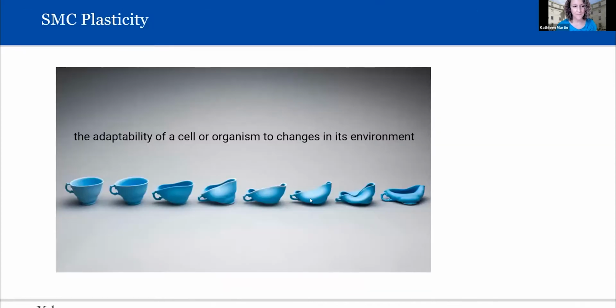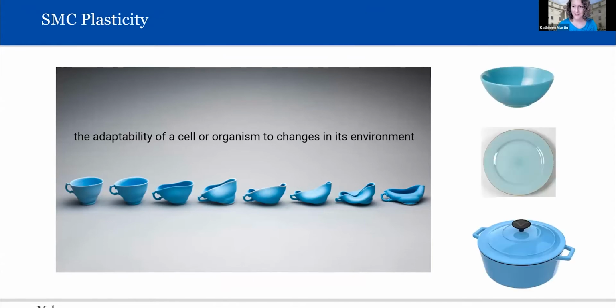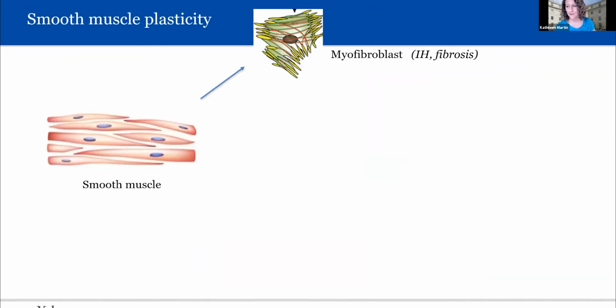They can migrate even through the struts of stents. So smooth muscle cells have this amazing plasticity to change their phenotype, not just a little bit, but quite dramatically, depending on the stimuli. This is an example of some of these phenotypic switches that we've observed in smooth muscle cells. The one I'll be focusing on today, the one that's been best studied, is this myofibroblast transition that we see in intimal hyperplasia, restenosis, and fibrosis, where they become fibroblast-like, and we call this the synthetic phenotype because they synthesize so much matrix.